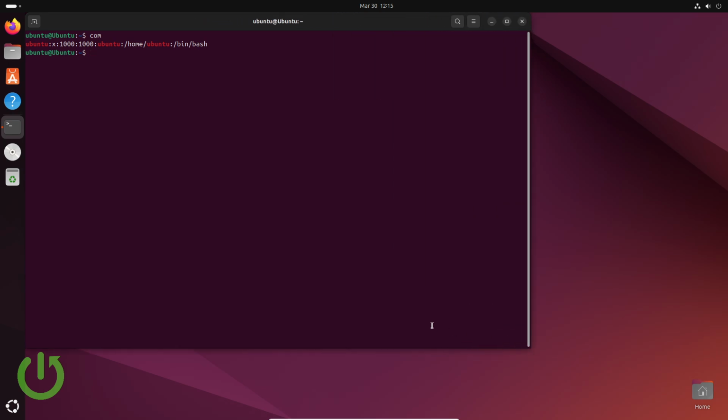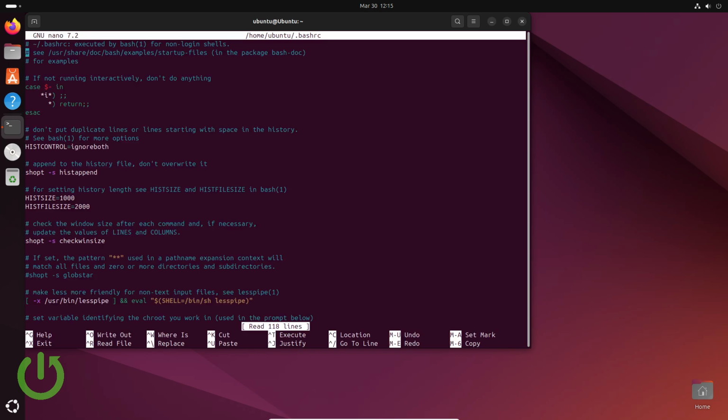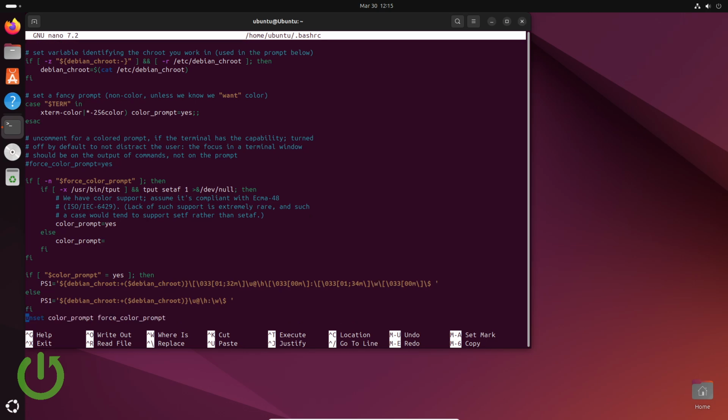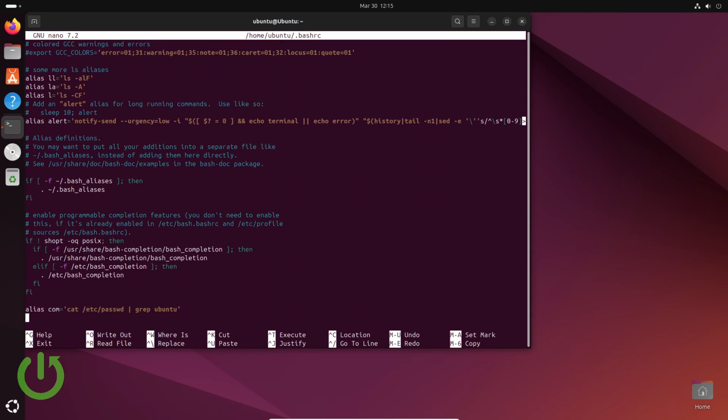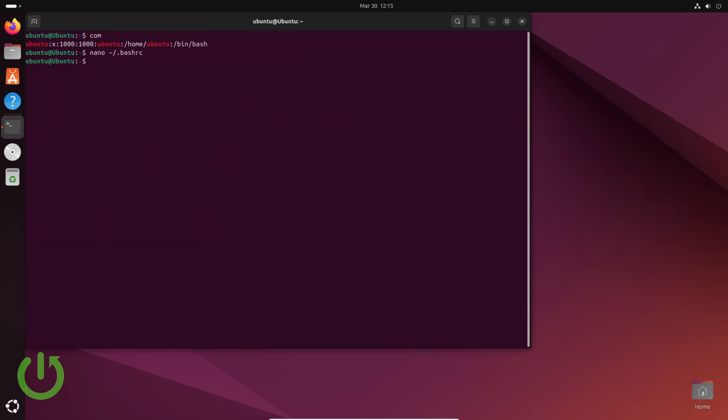We have to basically edit the same file. This is the file, this .bashrc file, and we have to delete this line with this alias that we created before. So it is here, so I simply delete it, save it by pressing Ctrl O, Enter and Ctrl X, and again I have to type in source .bashrc, like this, and press Enter.